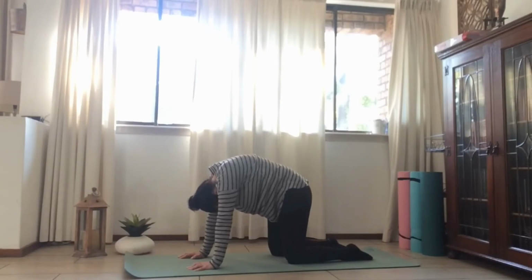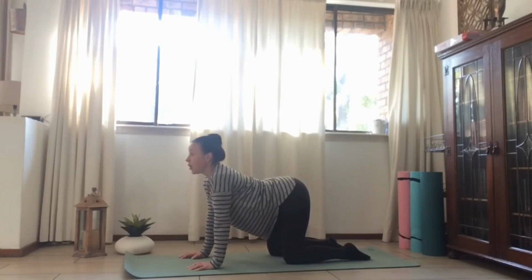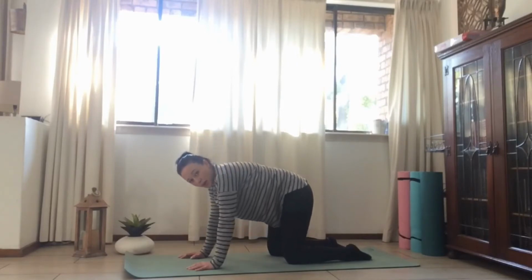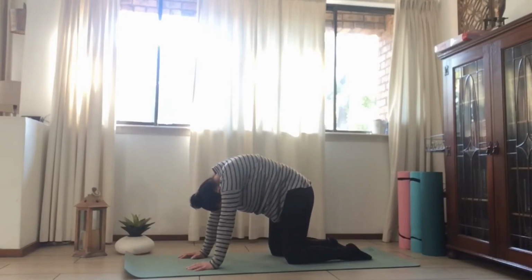One more time. Breathe in. And breathe out. Drop your belly down towards the mat. Keep your arms straight. Look forward. Cow stretch. Breathe in. And breathe out. Rounding your spine. Go slowly. Look towards your belly. Cat stretch.